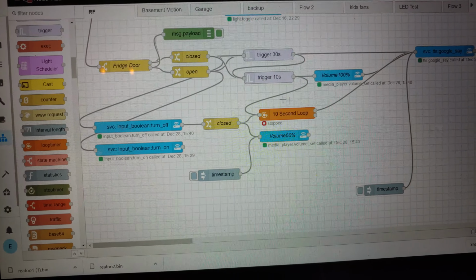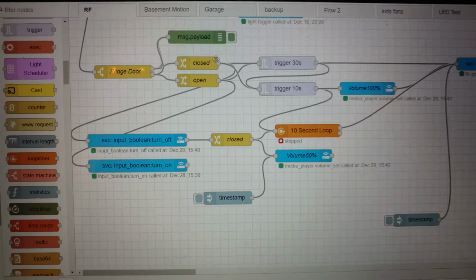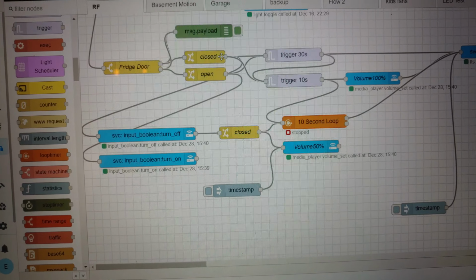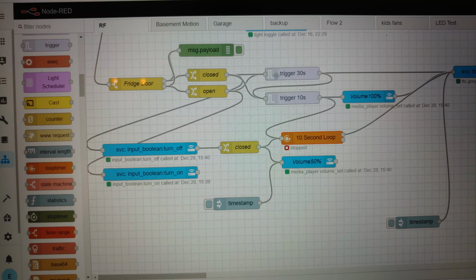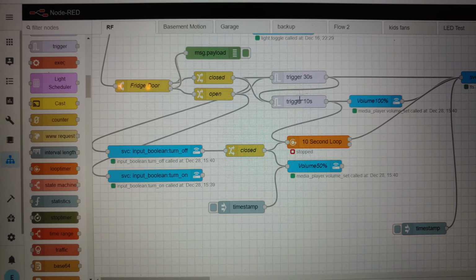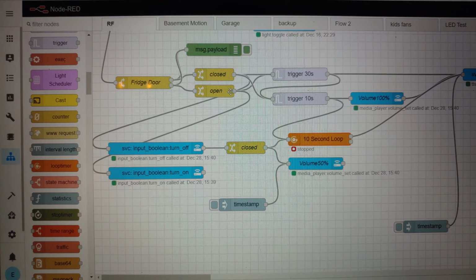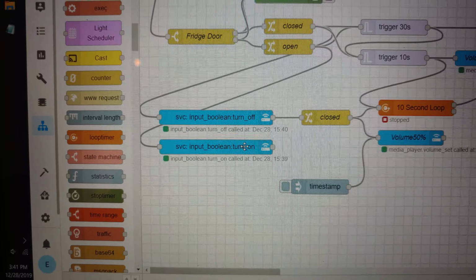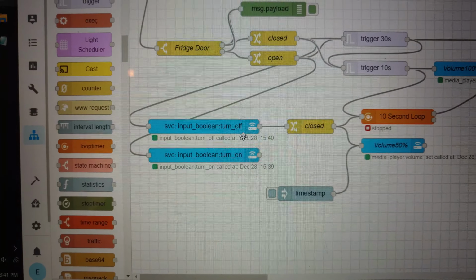So as soon as we close our sensor, everything is stopped. The closed data gets sent and it shuts off both of the trigger nodes, both of the timer nodes, so they get stopped and they're not sending any more data. It also shuts the Boolean off, which I set up, which is probably overkill.